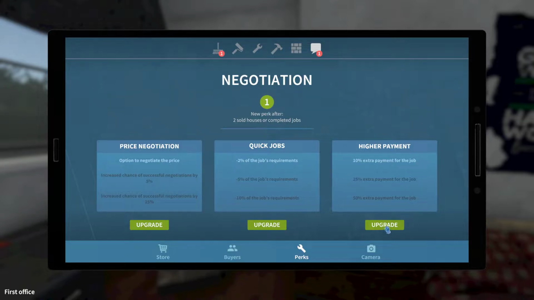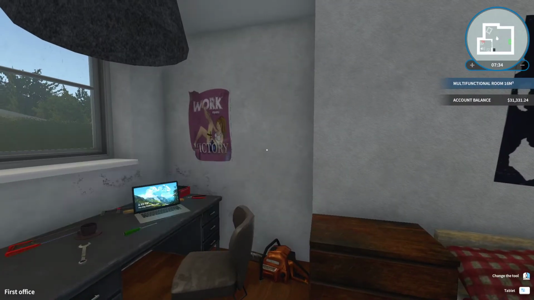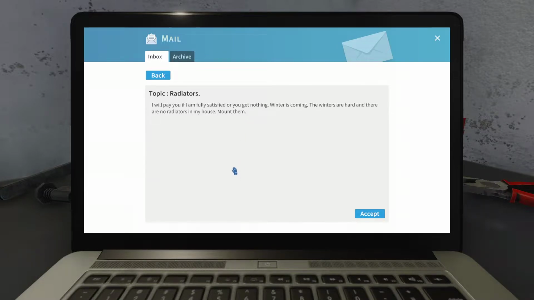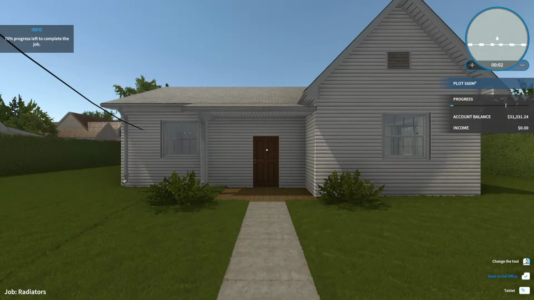Option negotiated price. Just extra payment for the job sounds good. Dude, give me the ultra hyper mop. Big boy mop. I do want to do one more job. I know we're already at 22 minutes, but I do want to do one more job. I'm actually kind of digging this. Mount the radiators. I will pay you if I am fully satisfied or if you get nothing. Winter is coming. The winters are hard here and no radiators in my house. Dude, give me those mounted radiators. I need to mount stuff to get my handyman skill up anyway.